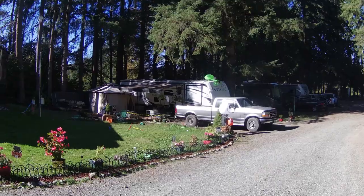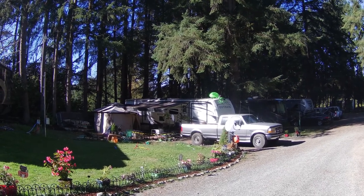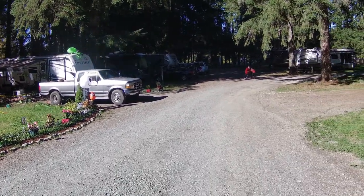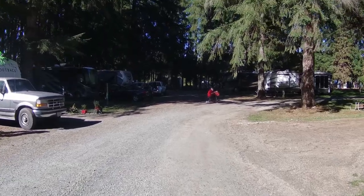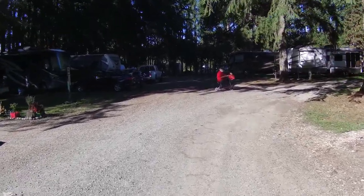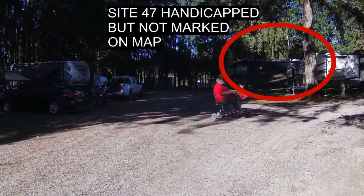The other thing that makes this bathroom difficult is this gravel down here. I almost couldn't get out of it with my scooter. The hills — most of the sites are up this steep hill, which you could probably make it with your scooter, but it'll eat your batteries. All the sites down here next to the road are your best bet for getting around and accessing everything.